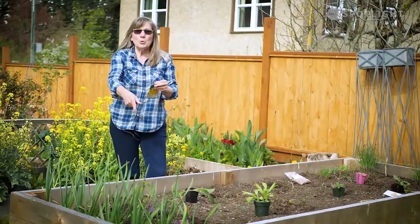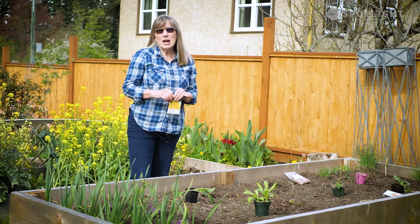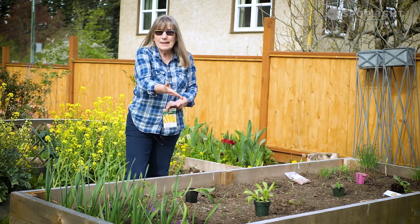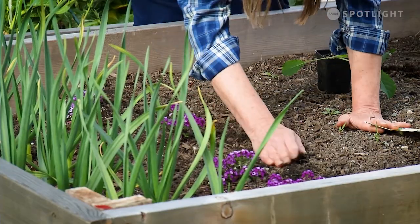The other thing that you can do with carrots in this row, if you're trying to separate it up, is put in some radish seeds. The radishes are going to come up within a month, and by the time they're ready, your little carrot seeds are just going to be starting to sprout. These guys do take a long time to come up. Don't think you've done anything wrong.